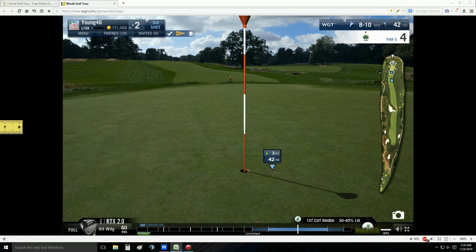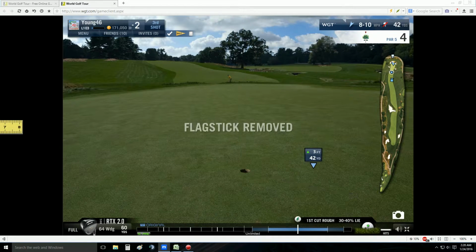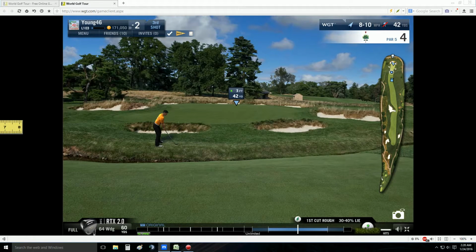I'm trying to think here. I'll land this probably about 40. This will usually come back with some good bite on it here. It's about right there. Now when you're playing on a 30-40 rough, the wind's not going to have as big of an effect on it. So you have to play a little less than what you would think you'd have to.